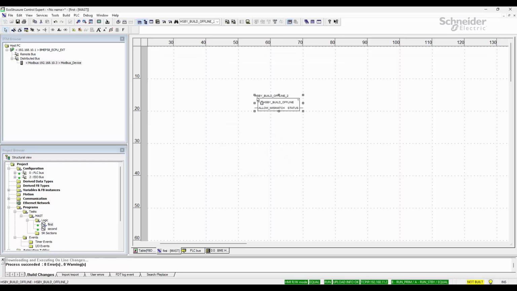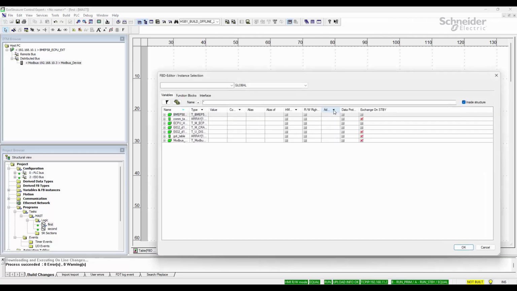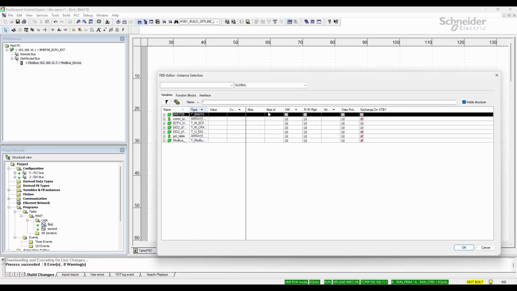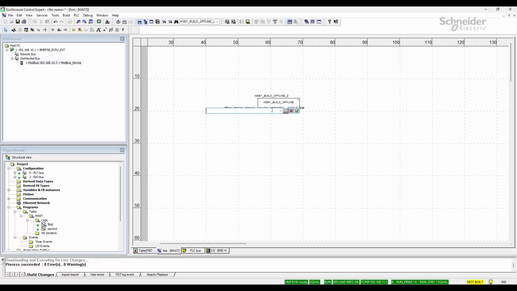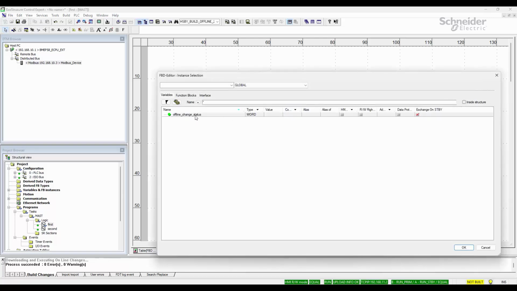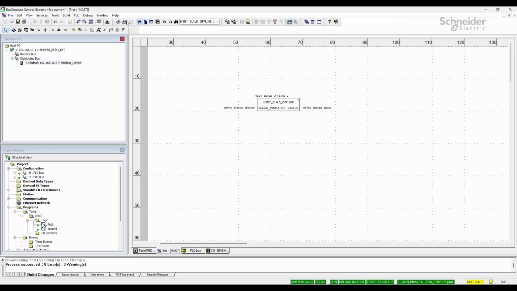This is an online change, so you should be able to do this without having to stop the process or anything. Here I'm just going to plop in some variables there. Go. I'm going to build those changes.